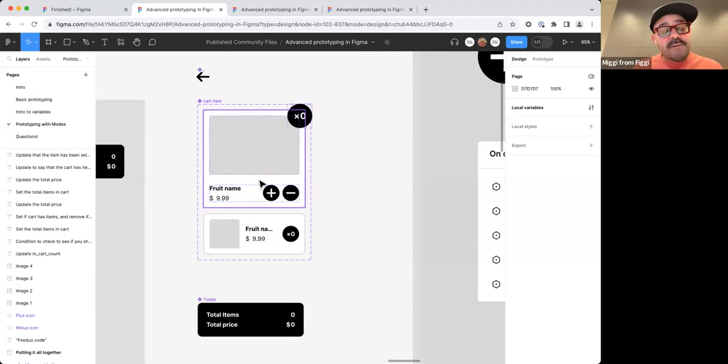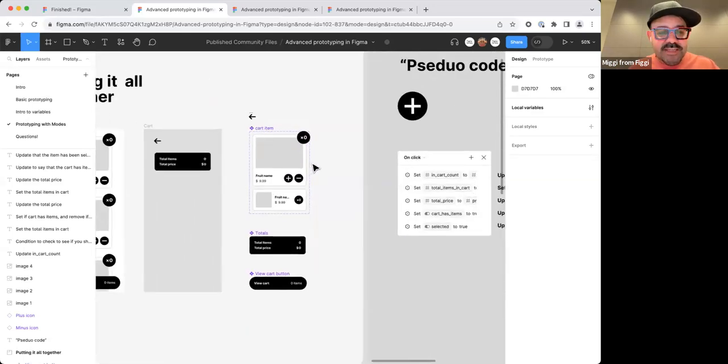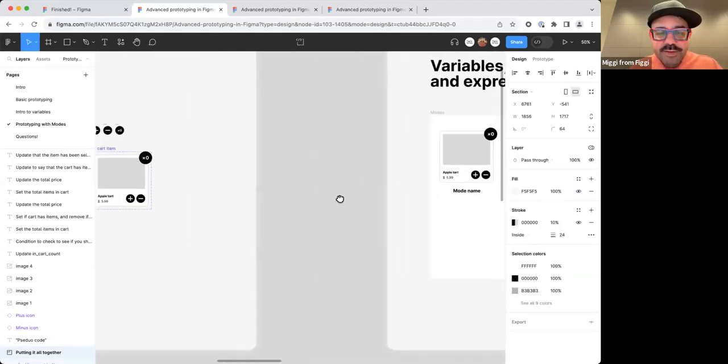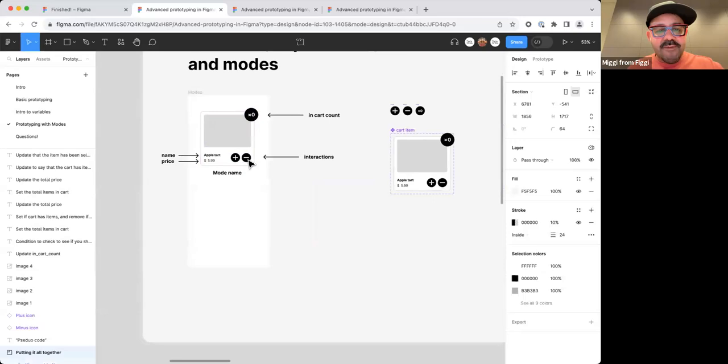So the mode of this might be Apple mode, because the Apple mode is going to persist across both of those cards, right? This is still going to show an apple. This is still going to show an apple, but its view might be different. And you can articulate this in many different ways. Figma just provides the framework for you to decide what is best for you when you're beginning to structure these things out. So let's begin to unpack that.